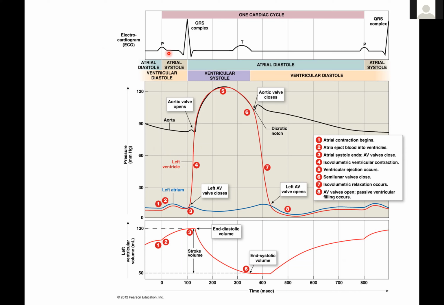So one thing to note is that we get atrial systole in this box starting after the onset of the P wave. So you can see this line falls right in the middle of the P wave. That's because you have to depolarize first before you can contract. If you pay close attention to ventricular systole as well, you'll see this line corresponds to the middle of the QRS complex, not the start of it. So this is important to keep track of because it's physiologically relevant.